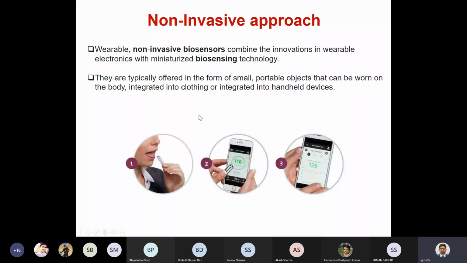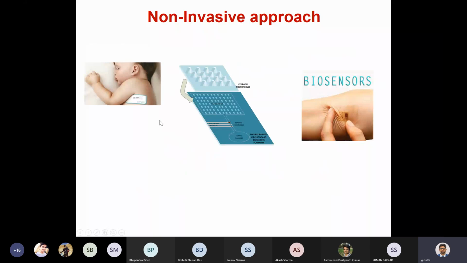So this kind of sensor can be formed as a very small, portable device. So it can fulfill the point of care technology requirements. That's the method I'm telling here. So you can use wearable devices for non-invasive sensing.